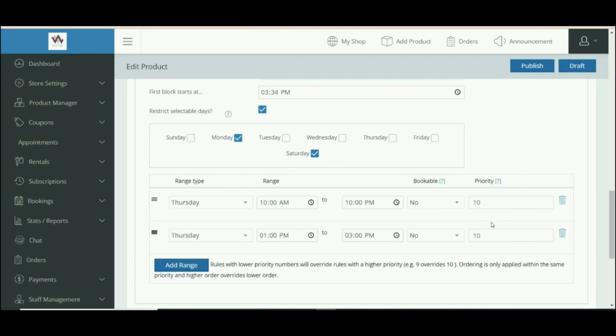For example, the vendor can add rules like on May Thursday the booking period is from 10 am to 10 pm. But there can also be an option whether on June Thursday the bookable timing is from 1 pm to 3 pm. So if the priority level of May Thursday is set as priority 1, it will take precedence over the June Thursday format, which would be set as priority level 2. Alternatively, when the month of June arrives, the vendors can reverse the priority levels.